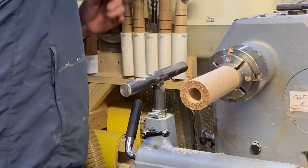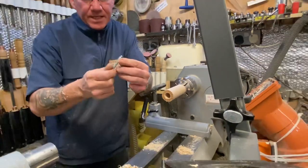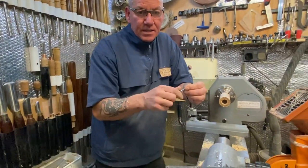Right, what you're going to need to get yourself for this is one of these. Okay, now these are threaded inserts.